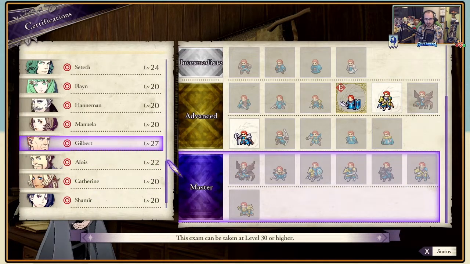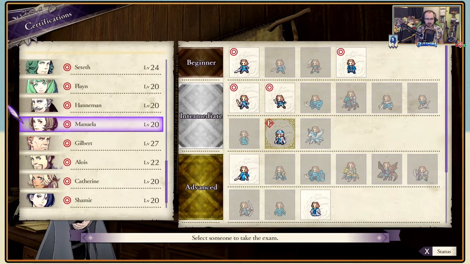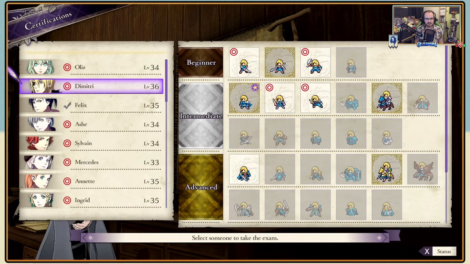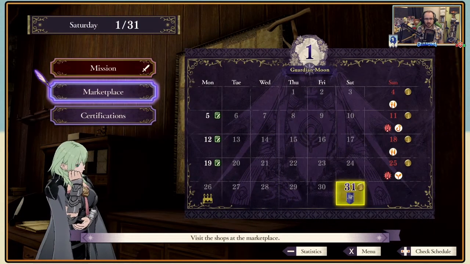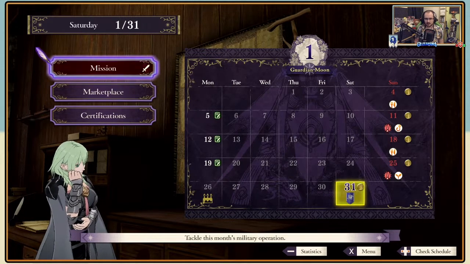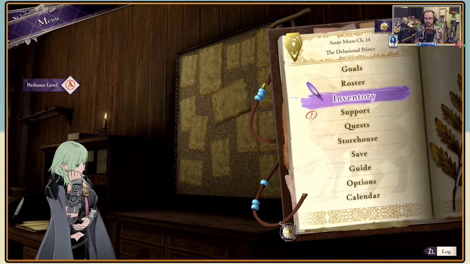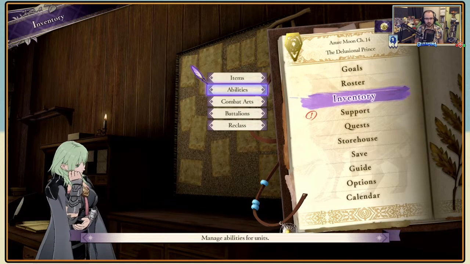I don't know what Gilbert can class into at the moment. He's already got, like, a high one equip. We'll leave it at that for the reclassing. For now, I'll just keep Dimitri as his ridiculously lordy self. Wondering if I actually need to buy anything anywhere at this point. So we've got tons of supports. We've got new abilities.